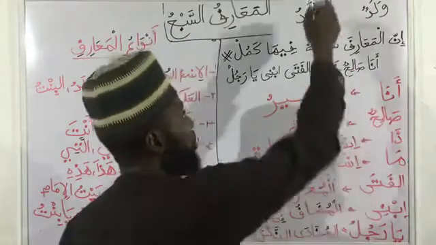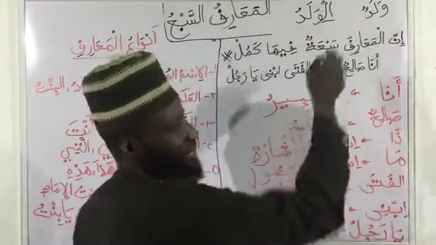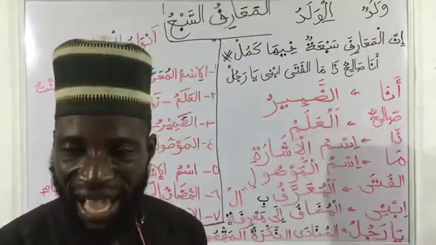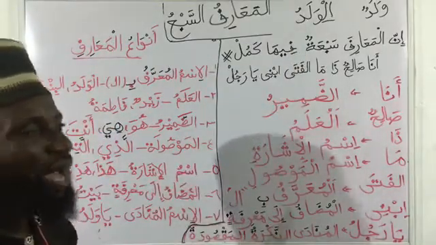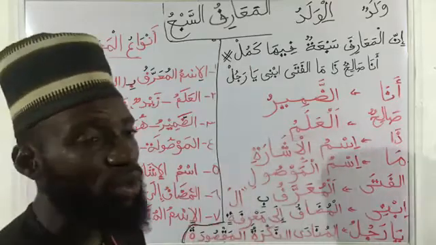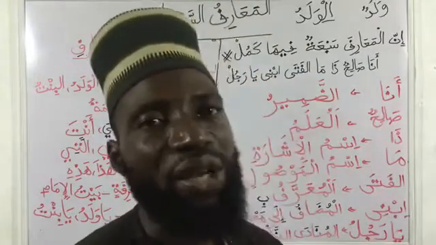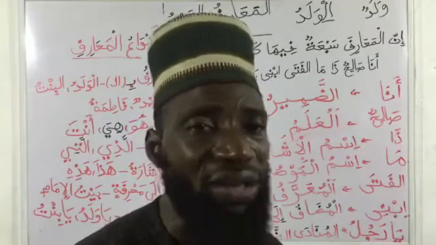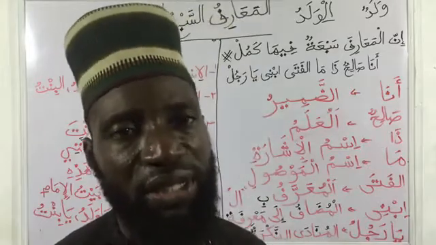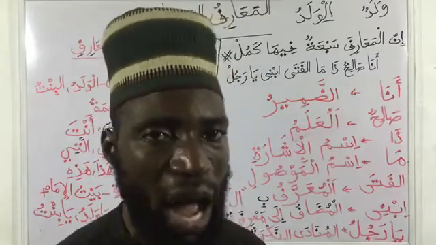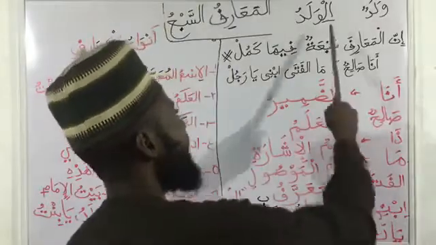In fact, some people don't even know that apart from this alif and lam, we have other kinds of things that also denote definiteness. So it's not only alif and lam alone. We have six others that we are looking at today. This is one of the importance of this topic, because a lot of people, when they enter into Nahw without knowing all these other ones, tend to have problems in some topics like Mubtada and Khabar, Na't and Man'ut, Mudaf and Mudaf Ilayh. When some things are mentioned, they get confused, or they have knowledge that is not so full. So it is very important to know this topic very well.